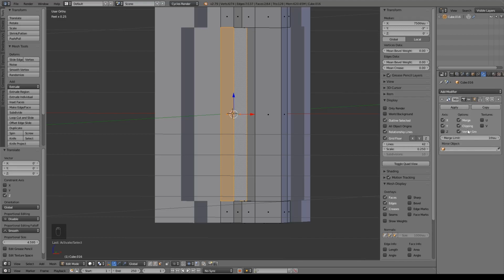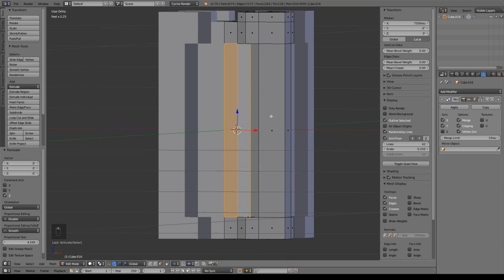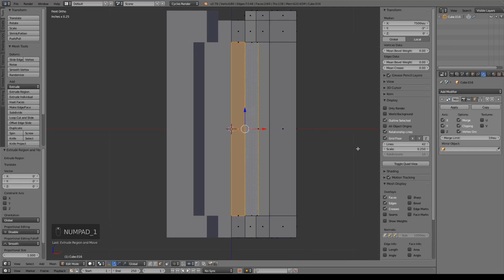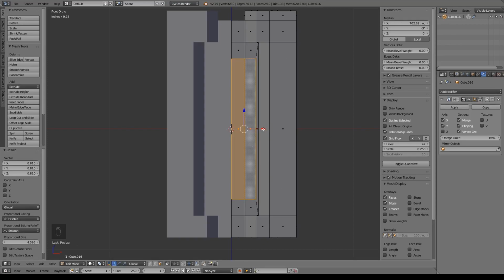So make sure in your mirror modifier, you go ahead and check that clipping box now. And we'll do E to extrude, just hit escape. I'm gonna go into front view, and we're gonna hit S and just size it down, which you'll notice because of the mirror modifier, it sizes a lot more on the Z axis rather than the X. So get your height situated first. I think I want mine to be about that tall, looks pretty good.